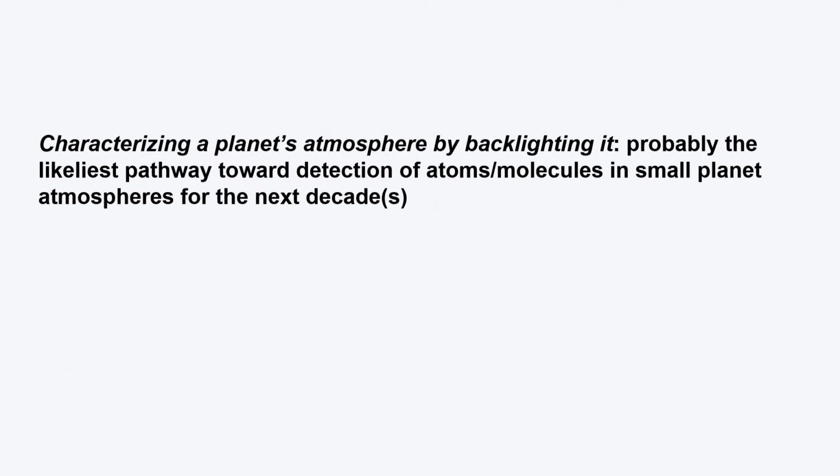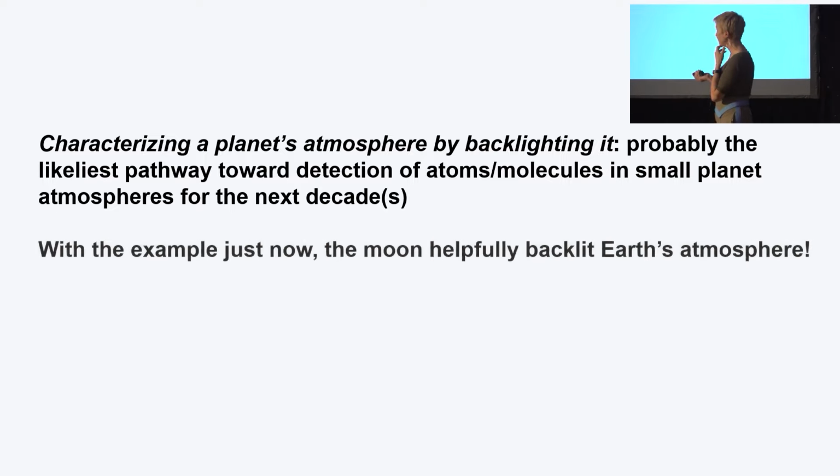So it's the characterization of a planetary atmosphere by backlighting, which really is this necessary concept, which probably will support claims of the detection of biomolecules at least for the next decade. And I'm referring to transmission spectroscopy here, namely the backlighting of an exoplanet, by which you can then see that illuminated ring from behind and then make inferences about the relative opaqueness of that ring.